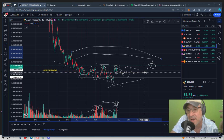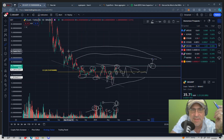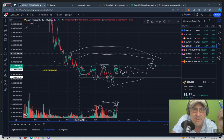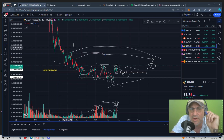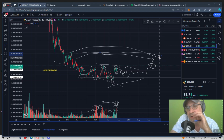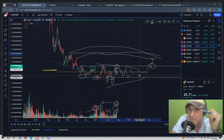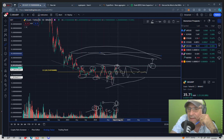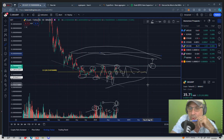See, what are we at? 35 right now. So we can go up another $8, and then we'll hit another resistance line. And if we prevail through there, then I'm thinking $50. If you wanted to momentum trade Zcash, I wouldn't momentum trade it through $50. I would definitely have my stop loss up there, or right beneath it, maybe between $45 and $50, if you wanted to just buy here and ride it up. And that's only if we're able to flip the resistance to support.